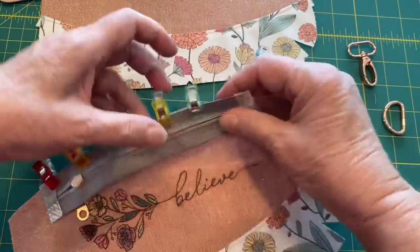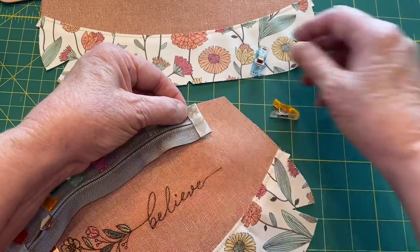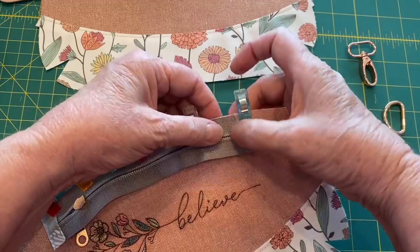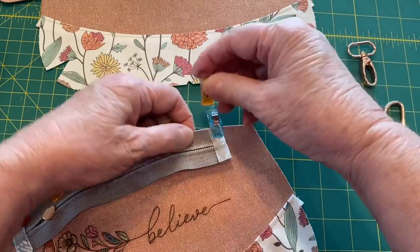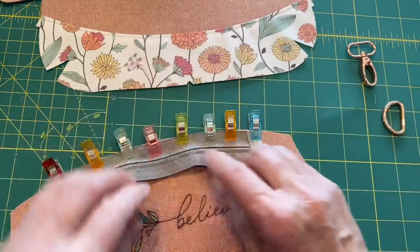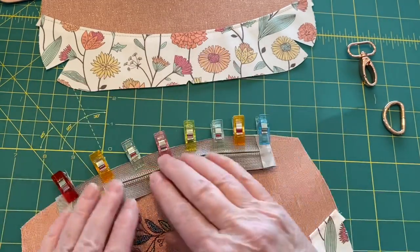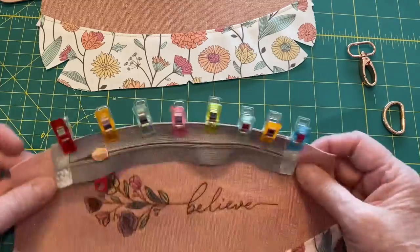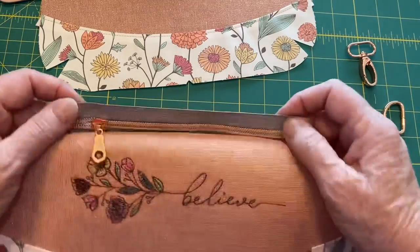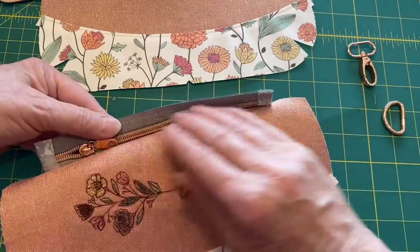And you can see that my zipper tape is being a little bit contrary, but if you just kind of work with it, I wouldn't clip zipper tape because of the potential of fraying, and you wouldn't ever want it to come apart so that someday your customer opens their bag and their zipper comes out. So here's what our zipper's going to look like when it's sewn in. It'll be a little curve to it.